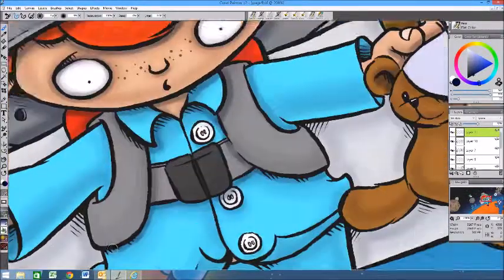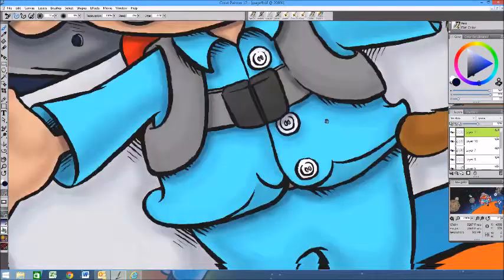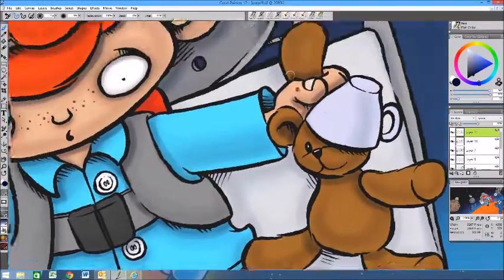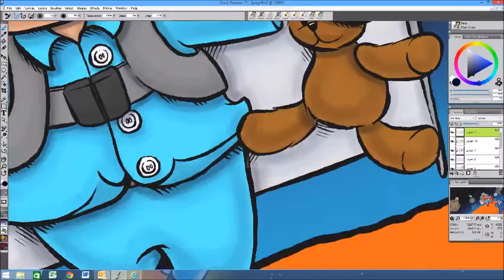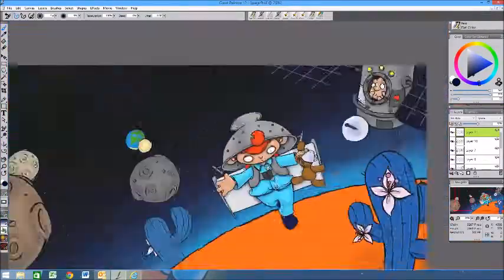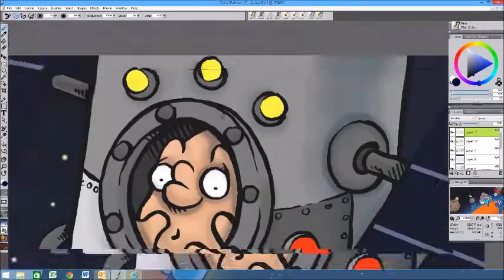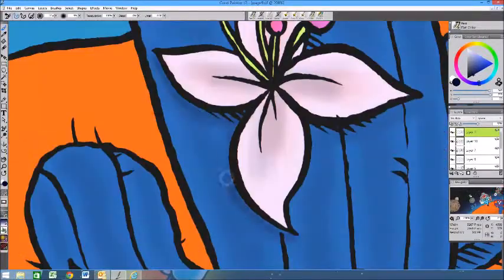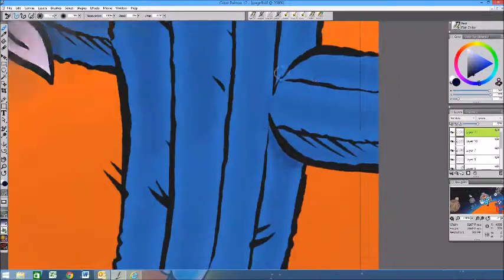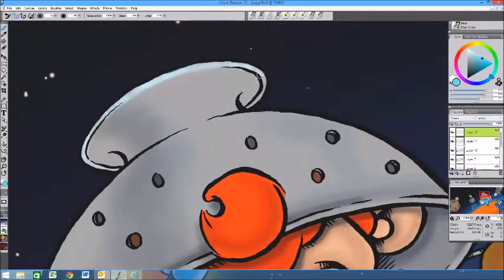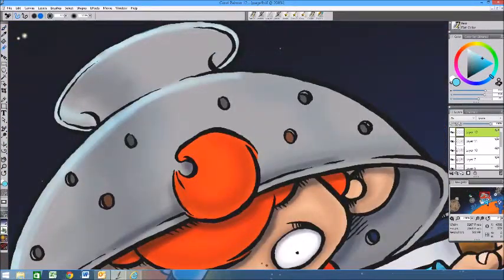I've kept the opacity a bit higher, basically, and use a dark blue again, and this is really sort of the darker areas of shadow. And again, I will focus my attention to start with on the main character in the foreground, but again, this will be done to all the different parts and different elements in the background as well, nice and quick and quite straightforward, really. Then once I've done that, I will focus on the highlights.